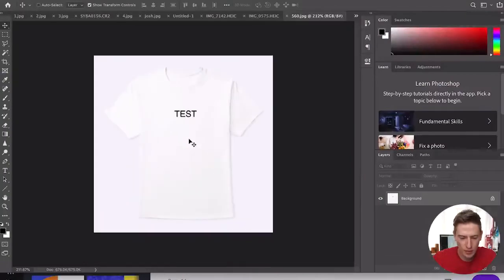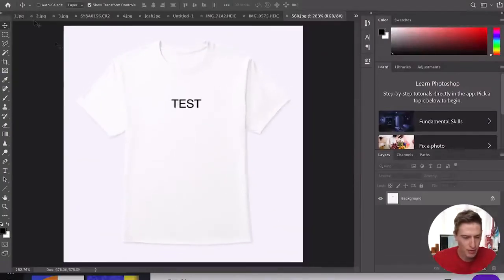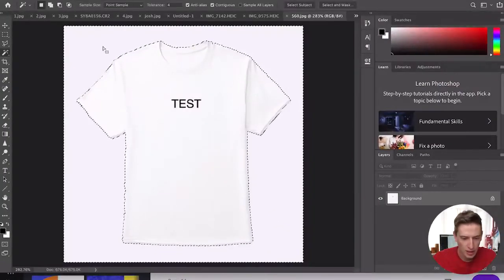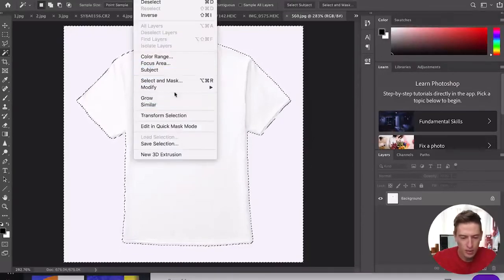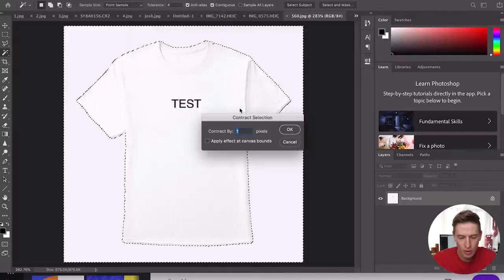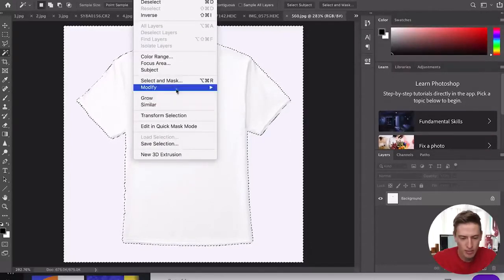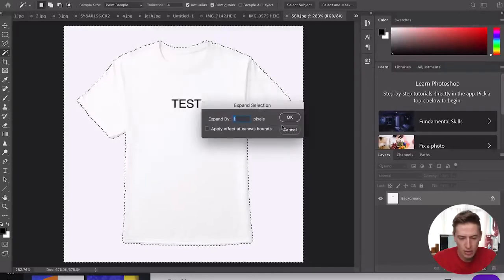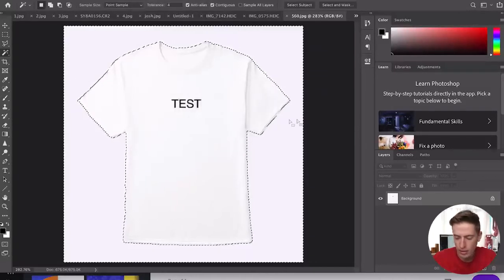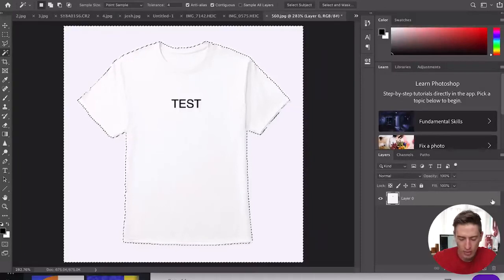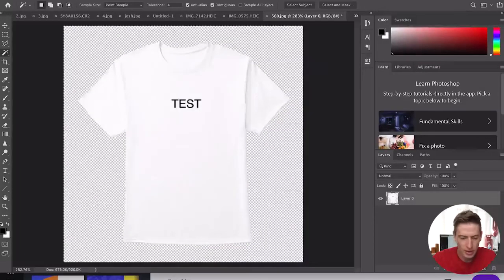Right, so you can see I've opened this in Photoshop. I now need to select the background. So it's very simple. Just click this, click that. Pretty easy, right? Now I'm going to select, I'm going to modify, I'm going to contract by one. Okay, sorry, I'm not going to contract by one. I'm going to expand by one. That should make it cut in a bit. Brilliant, right? And I'm going to Command J or Control. I'm not. Now I'm going to click backspace, delete. There's my t-shirt on pure white background.